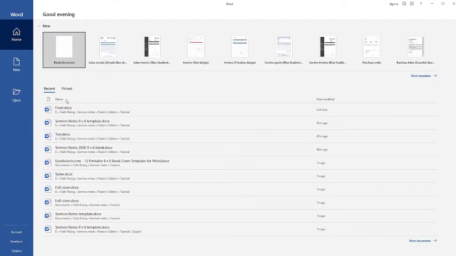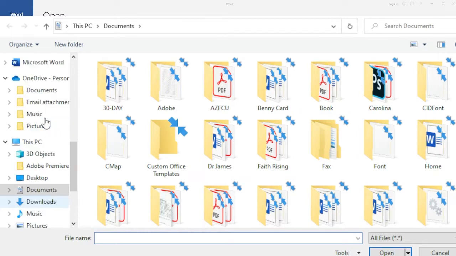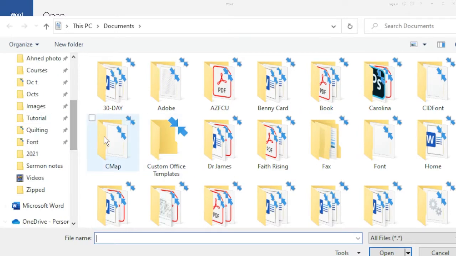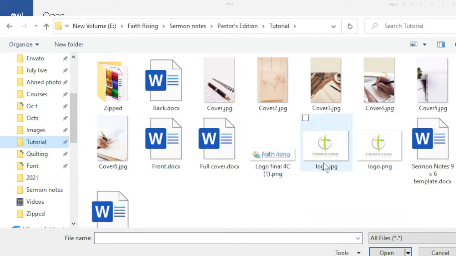So I'm going to bring up my Word documents and let's go through it. I'm going to open and go to the place where I put everything. It's in tutorials. If you're ever wondering where your documents are, you can right click on any of these and you'll see where it says pin to quick access, and you can pin it over here. But here's where my tutorials are, and this is everything that I'm going to send you. If you're interested in learning more, I can send you my whole little folder. But I'm going to go over this real quickly here.